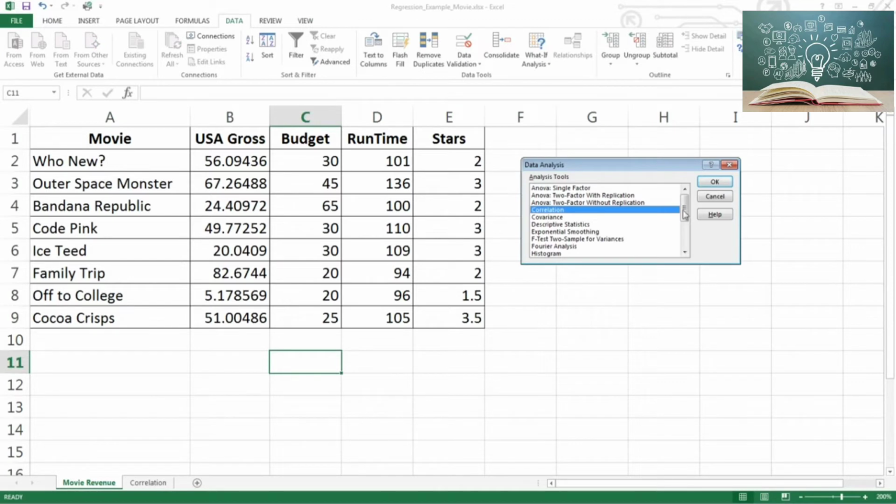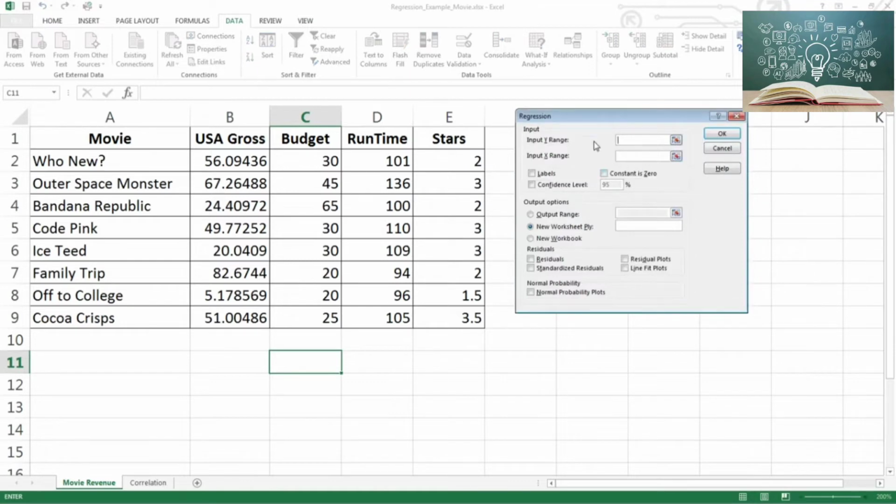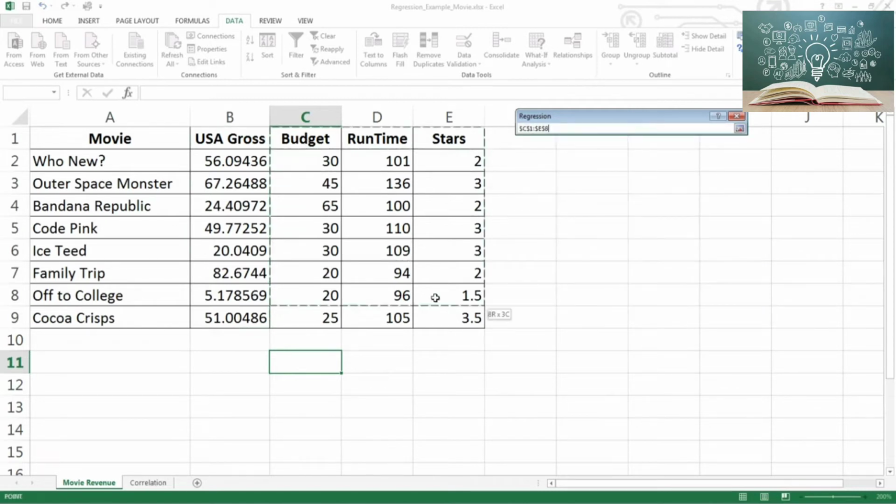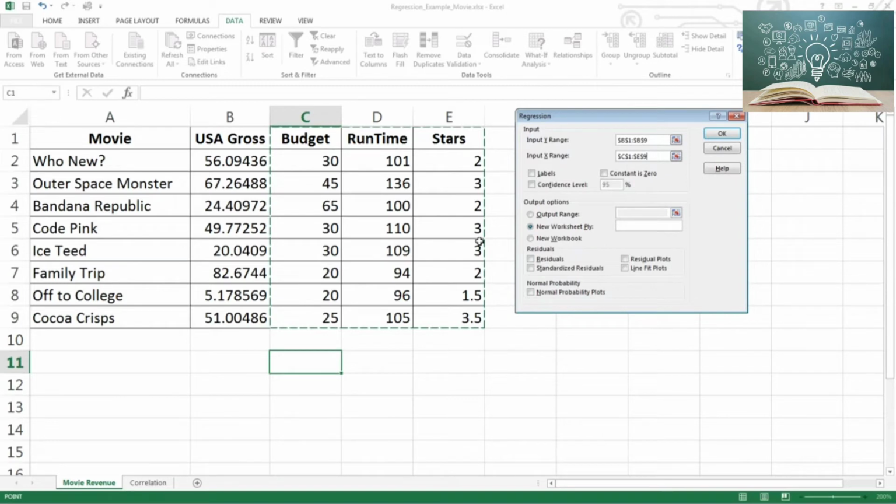So you go to Data Analysis. Within the Data Analysis ToolPak, the regression tool is way down at the bottom. Regression opens. You need to carefully put in two pieces of information: the Y range, which we are trying to understand or predict, determined based on the X range, which is what things affect gross sales. I'm going to turn off the labels to make it easier to interpret the data, leave the rest at the defaults, and it's going to create a new tab with our regression results.